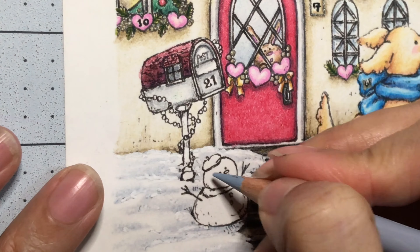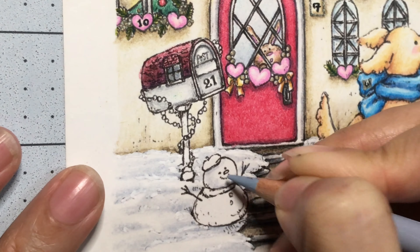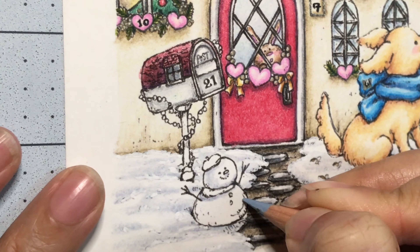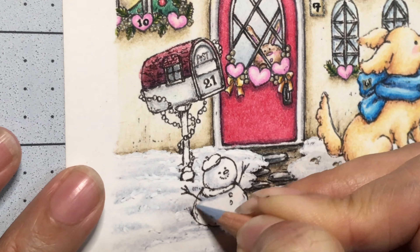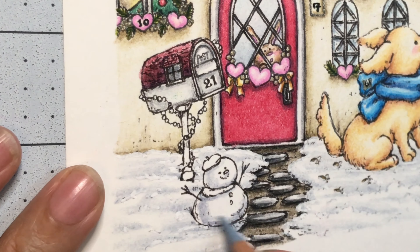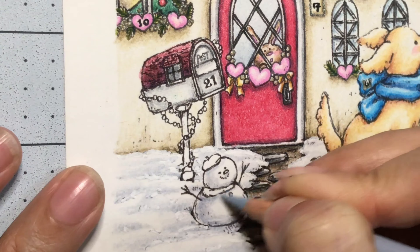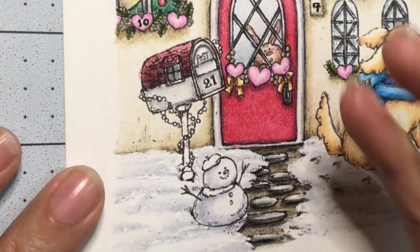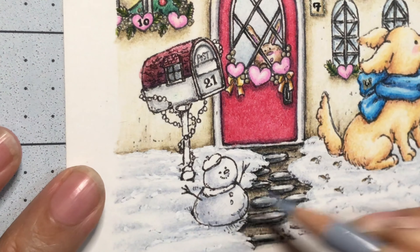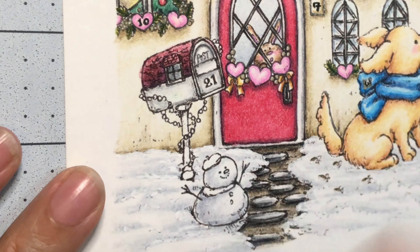And I'm going to come in with the smoke blue, number 379, because I wanted it to look dark in there but not totally black. And while I have the smoke blue out, I'm just going to go ahead and color the snowman — just shade them in. Did I ask how you guys are doing? So yesterday I actually went and watched two episodes of the Mandalorian. Forgot how long the episodes were, so we were only able to watch up to two. Come back in again, just shade it a little bit more. Come in with the white.